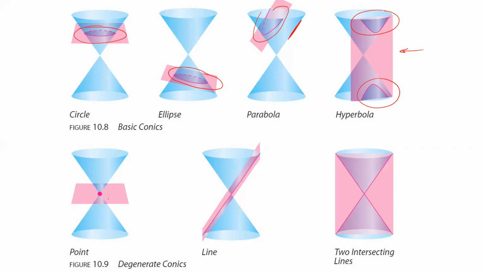A point. We think of a point as just a point in space, but it really is just when the cones touch each other, right there. There's our point. And lines, we've been graphing lines all this time, but lines could just be the outside of both of those cones or the extension of one line. And same thing here. So it's crazy how all this stuff that we've been studying so far actually fit on this one cone-shaped thing that we've been dealing with here.